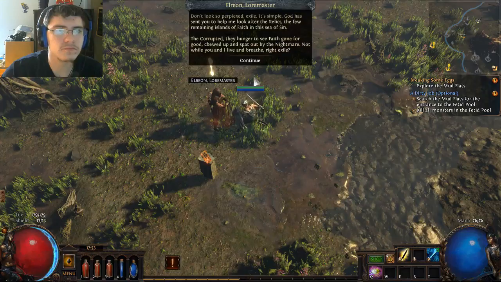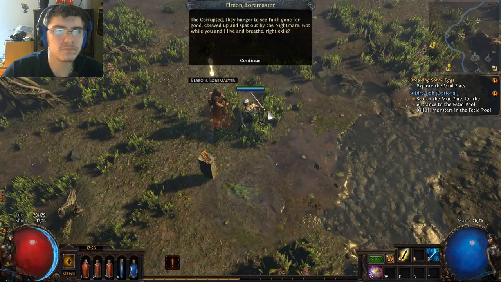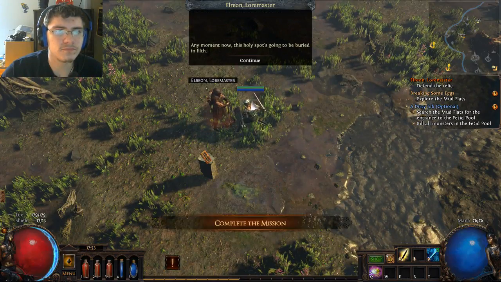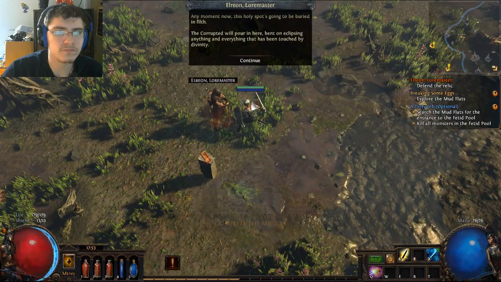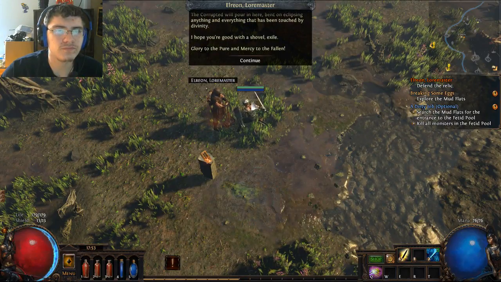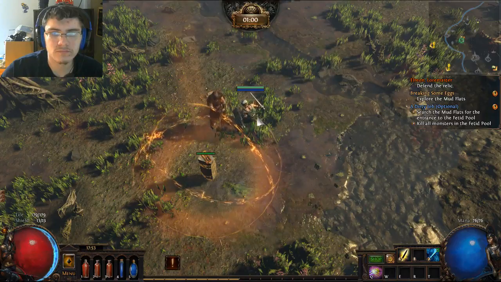The corrupted, they hunger to see faith gone for good, chewed up and spat out by the nightmare. Not while you and I live and breathe, right, Exile? Any moment now, this holy spot's going to be buried in filth. The corrupted will pour in here, bent on eclipsing anything and everything that has been touched by divinity. I hope you're good with the shovel, Exile. Glory to the pure and mercy to the fallen.